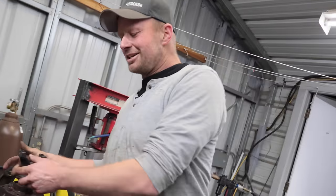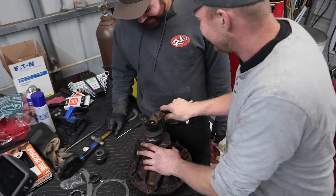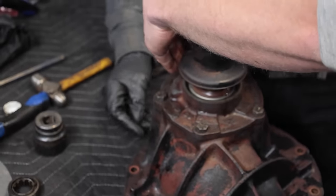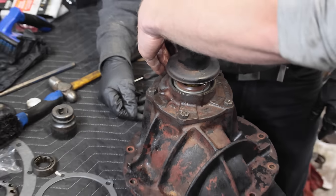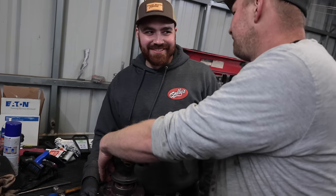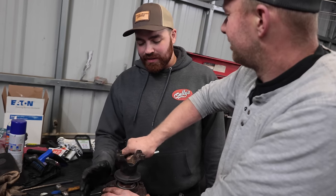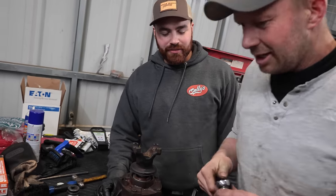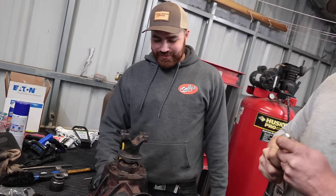I also sanded it down so that, of course, you start with a nice clean surface. It's almost there, though. We're close. Now we get to the real technical parts where you do backlash, check wear pattern, and then you have to change everything you just did. No, we're going to get it right the first time. Probably, yeah. It's the same ring and pinion in the same housing. All that changed was the diff, and they machined those to a very high tolerance. Back compared to Ford back in the day, they were just like, good enough. So 35.